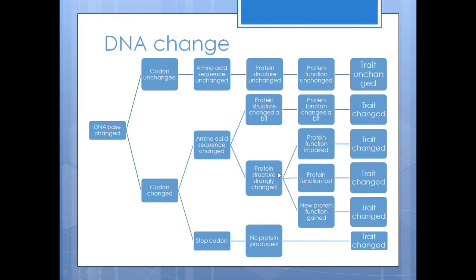On the contrary to that, if the protein structure is strongly changed, it actually may result in one of three well-visible consequences. Protein function may be impaired, and this is what we said, for instance, about sickle cell anemia. So actually, the abnormal hemoglobin still works, but not fully, and it results in a changed physiology, much less oxygen present. Sometimes a protein will gain a new function.